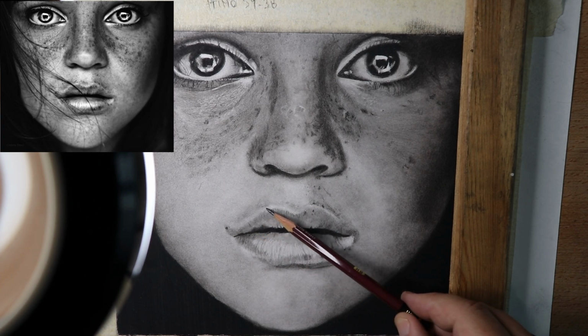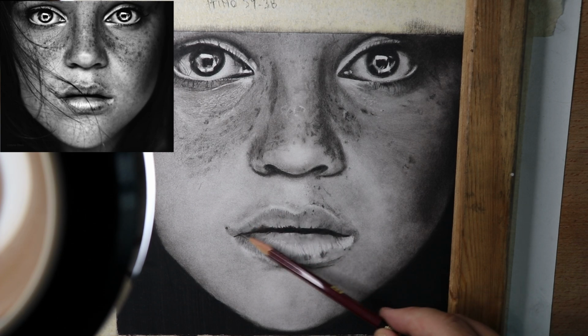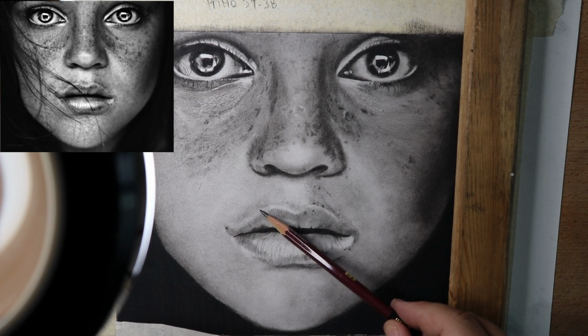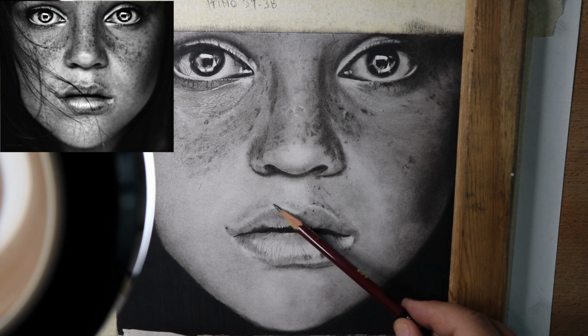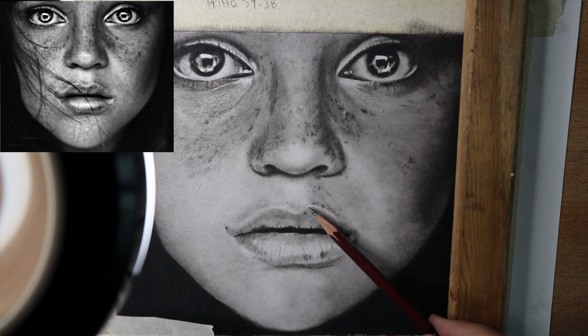The HB was a good guess, because as you can see right there, the difference is already becoming manifest, and it's suggesting that I may even have to go a little darker on the neighboring area, but not much. I'm just going to tone it down just a little bit, because it's too bright and unnatural. Like maybe she drank some milk or something.